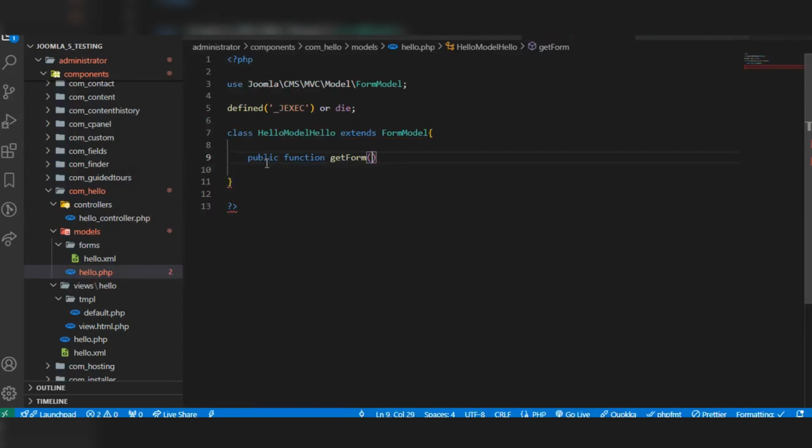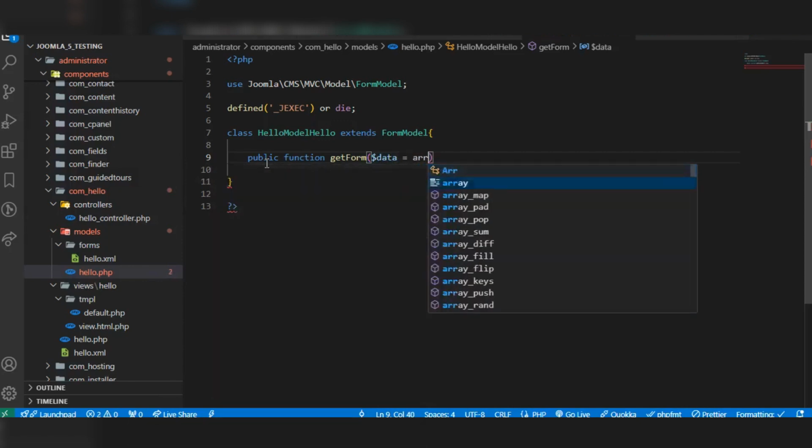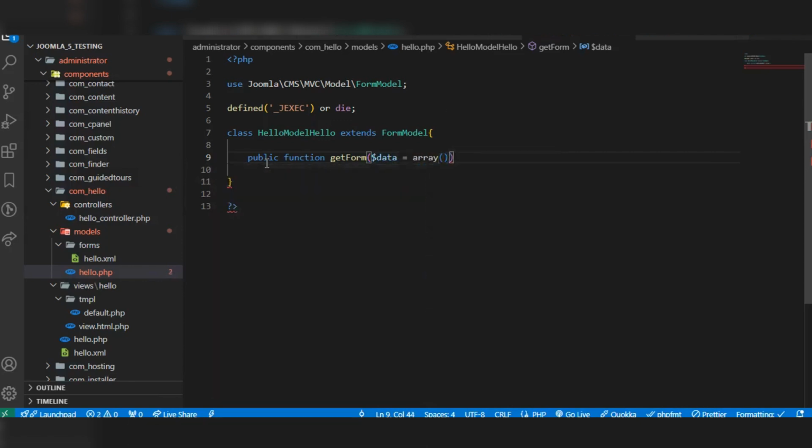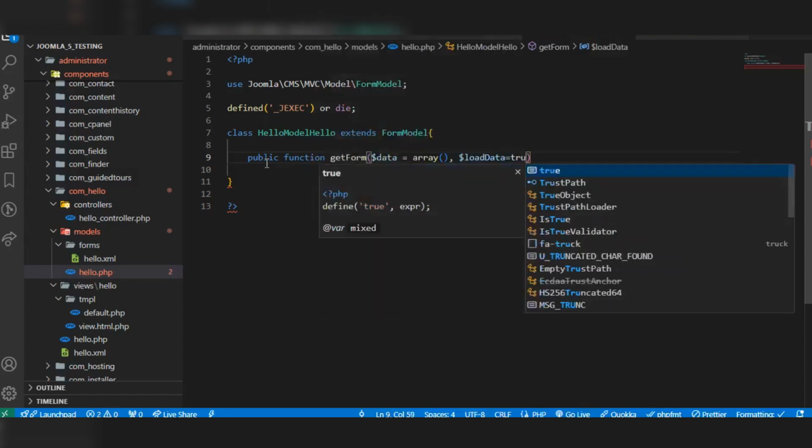Here we have to write two parameters. Let's give data as array type, and the next one is loadData equal true.